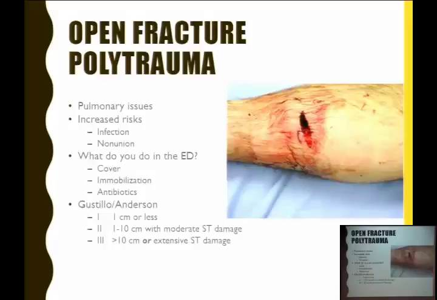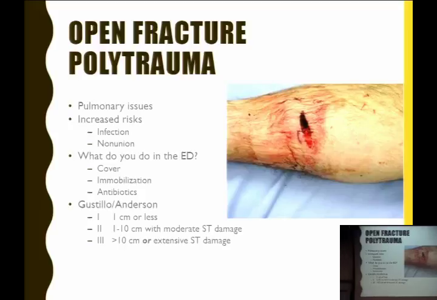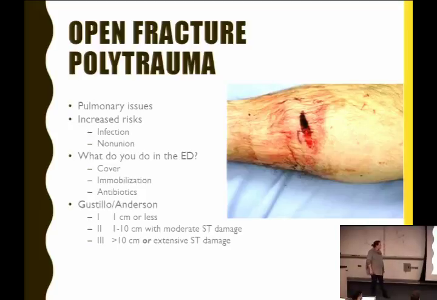So open fractures and polytrauma in general is probably the bread and butter of orthopedics. Hopefully not that many open ones, but trauma is certainly what we see the majority of, right? Well, not me personally, but it's definitely high on the list of things that orthopedics in general sees. When you have someone who has polytrauma, you have to think about what's going on with their lungs for 2 reasons. Somebody who took a lot of full body energy may have bruising or some other injury to the lungs to start with, but when you injure multiple long bones, you start throwing fat emboli. And where do they go? The lungs. Does anybody know what you can get from that? ARDS. Good. Okay.